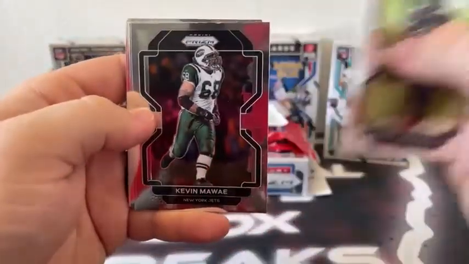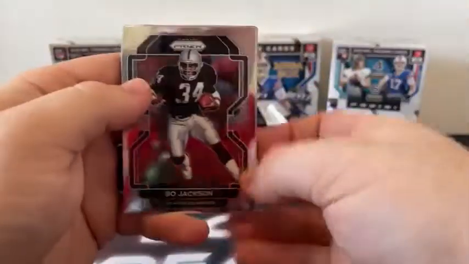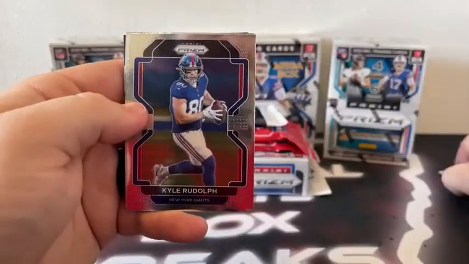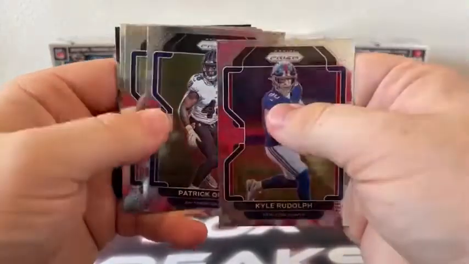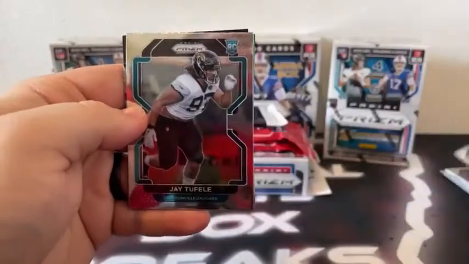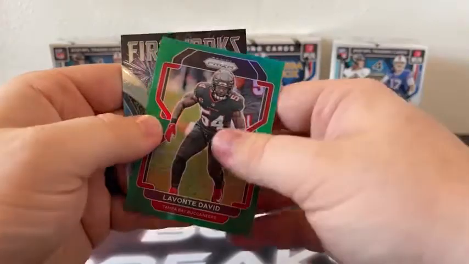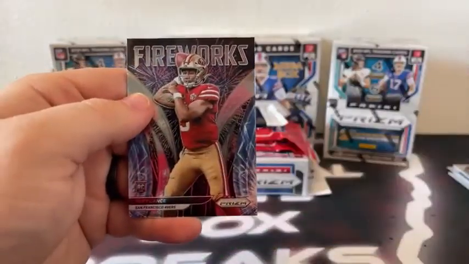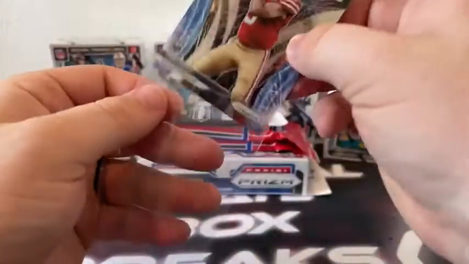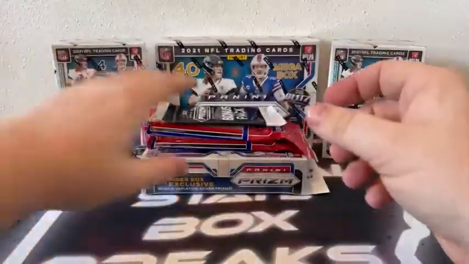And here we go. Pack number 1, got a David Johnson. There's Kevin Mauway. Chris Carson, he covers up Montez Sweat. Got a Jalen Reagor. Bo Jackson for the Las Vegas Raiders. Got a Kyle Rudolph. Patrick Queen, he covers up Jordan Lewis, and we should have our first rookie. That's Jacksonville, Jay Tuffle. He covers up a green prism, non-rookie, Levante David, and we get a fireworks, San Francisco. It's our first Trey Lance for the 49ers. We'll sleeve and top load.